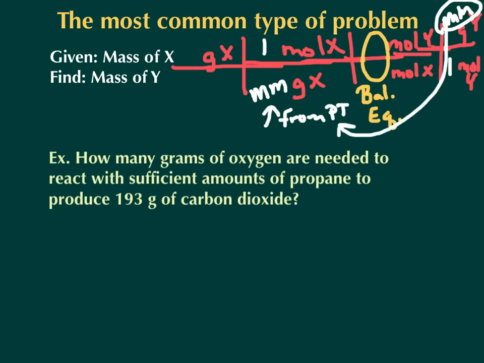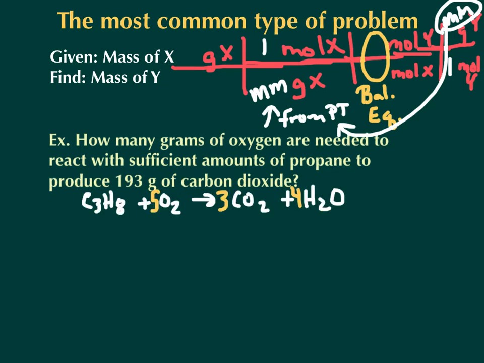So here's a problem that we have. How many grams of oxygen are needed to react with sufficient amounts of propane to produce 193 grams of carbon dioxide? Remember, we need to start with our balanced chemical equation. That's what I'm going to do right now. So I have my balanced chemical equation here now. Now I have to start with what I'm given in the problem. What I'm given in the problem is 193 grams of carbon dioxide. So that's what I'll start my action line with.